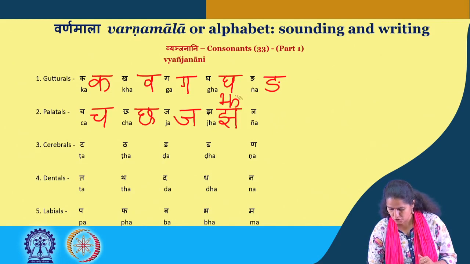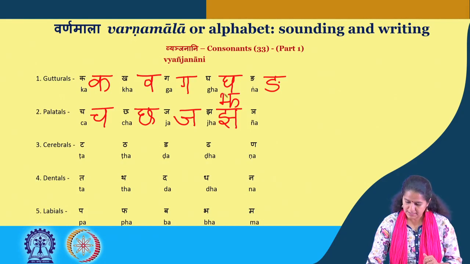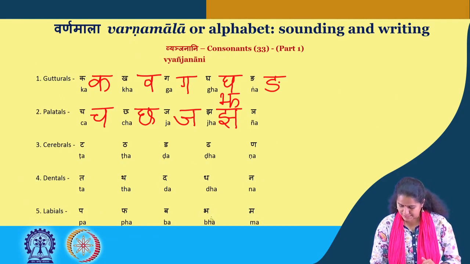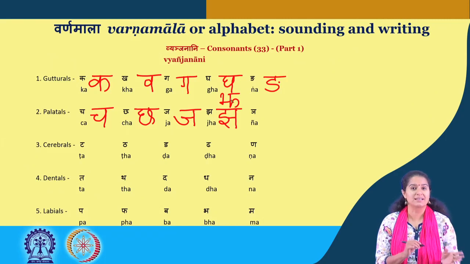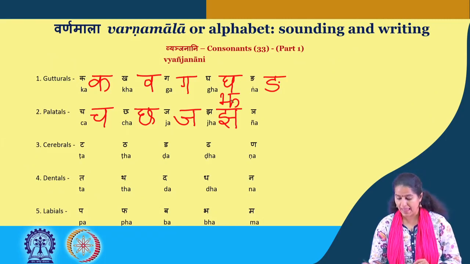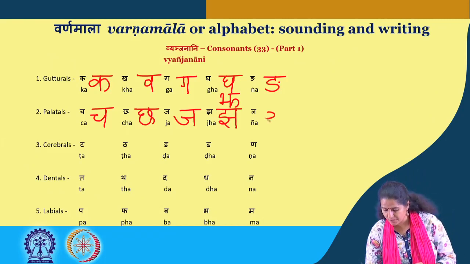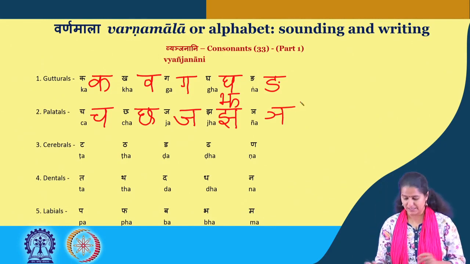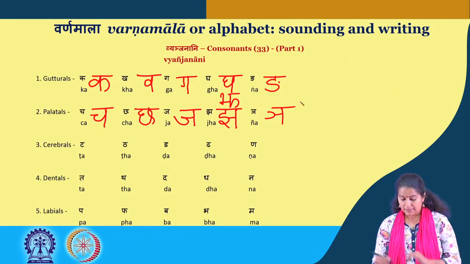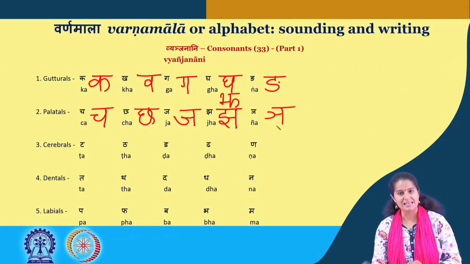You also find another variation of the j, which is like a hook. I'm just writing it on top there. It is like a bh that you can see here, but which has a tail like the k. So that's also a j. In some prints you will find that version. And then you have the ny, which is a reverse C, a hyphen and a T. Okay, that's the ny. Moving on, so we have ch, j, j, ny.